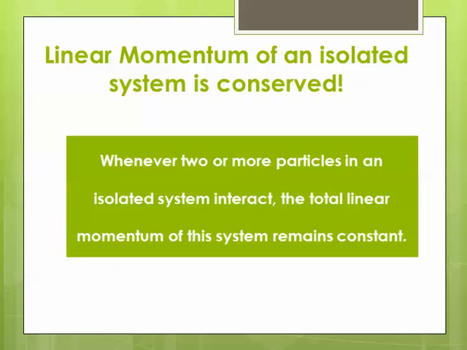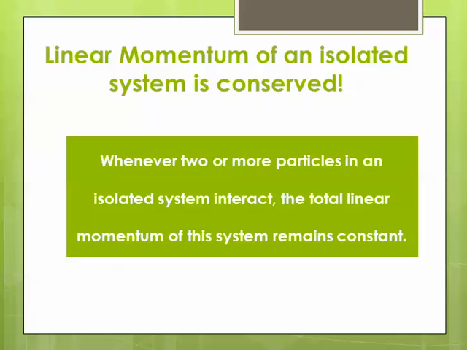So two or more particles interact, like two balls. For example, two balls fly towards each other, they hit each other, and then they fly away in different directions. And they do not interact with anything else. They only hit each other. They do not hit anything else but each other. This would be an isolated system. There's no interaction with anything outside. And so for an isolated system, the total linear momentum does not change.